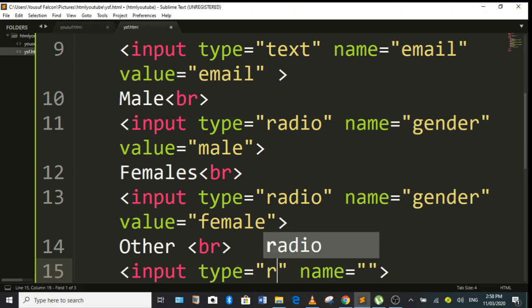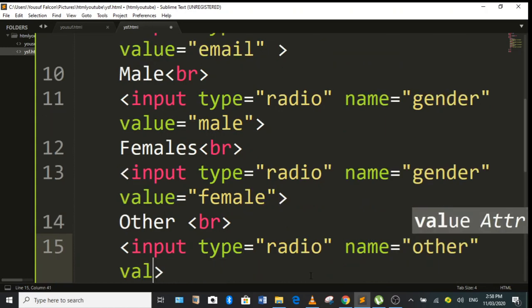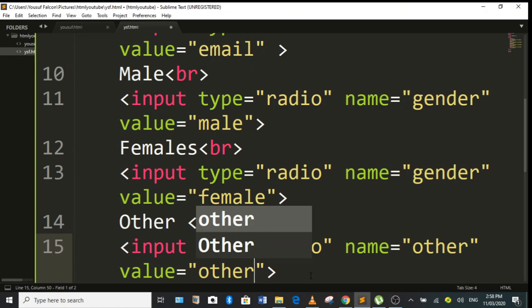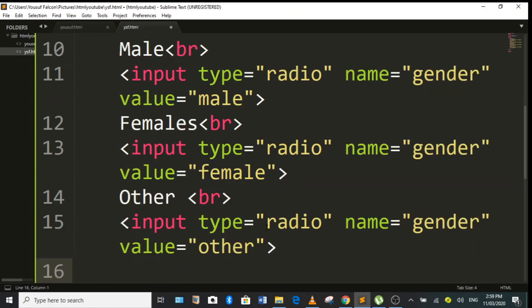Input tag radio, name other, value other. Here comes gender. Okay, other.